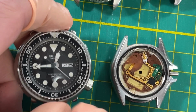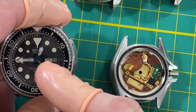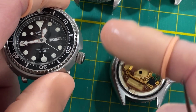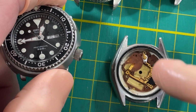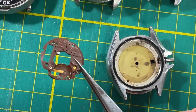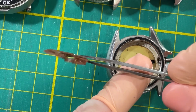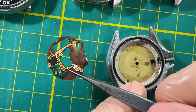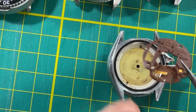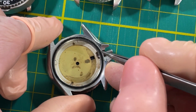It's an amazing thing, these beautiful high torque movements. These movements that were made specifically for their top-of-the-line models, you could get that same model of movement, complete with a trimmer, it's right there, all the way down on the Pulsar line. It's the same thing. Maybe it cost less to just put the trimmer on there. That means you could take one of these Pulsars and dial it into a few seconds a day.